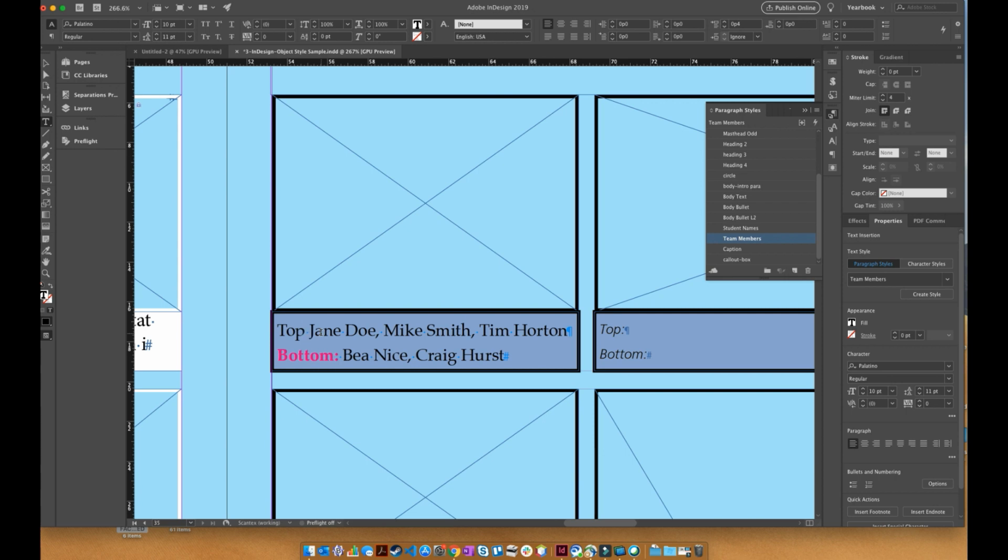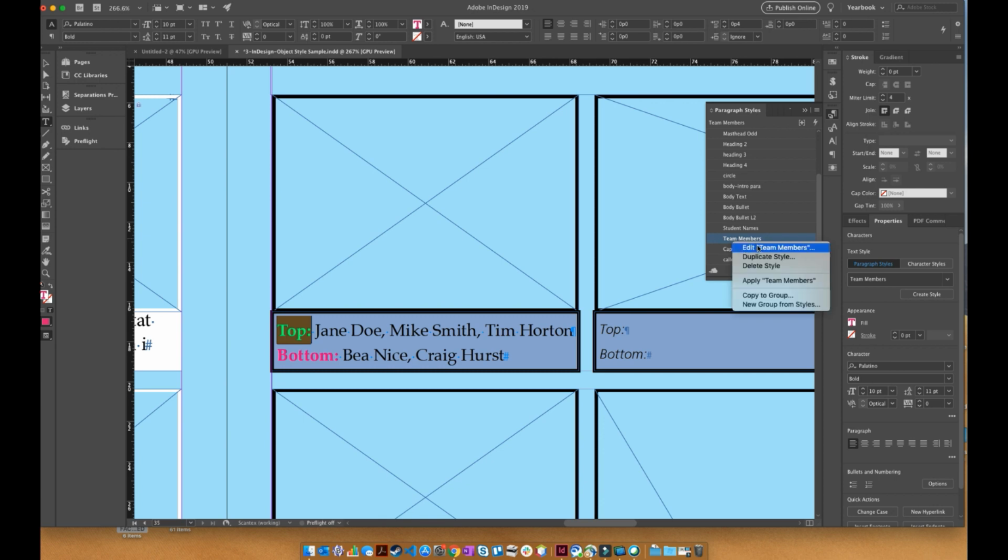Yet, the moment I put in that colon, that first word turns a magenta color. And the reason behind this is something called a Grep Style. It is looking for a specific pattern. In this case, it's going to look from the start of the line up to the first colon, and it's going to apply a different style to that. So let's take a look at how we do that.